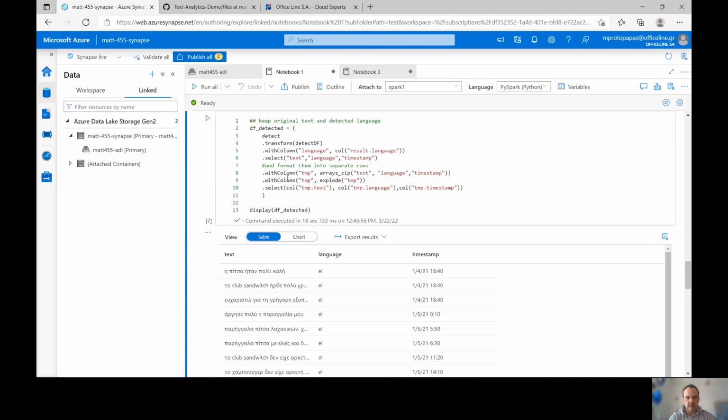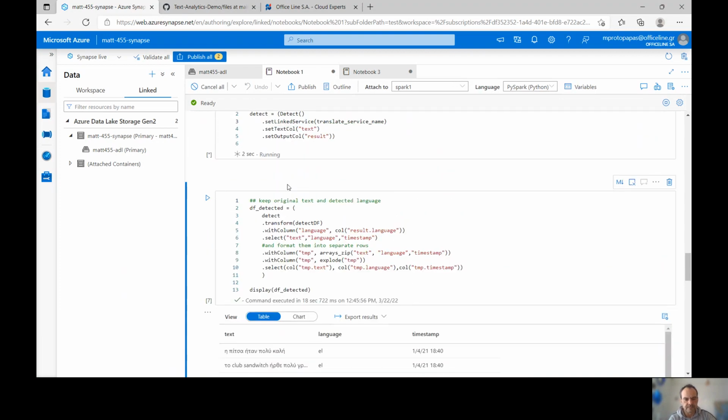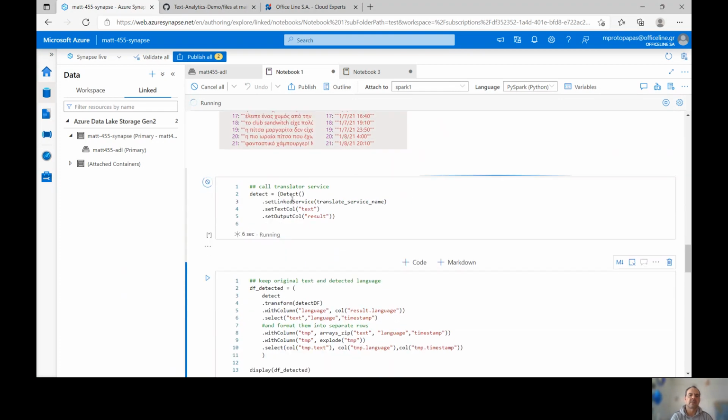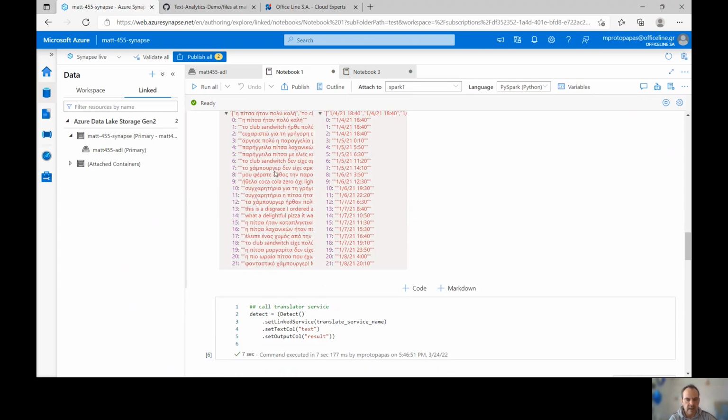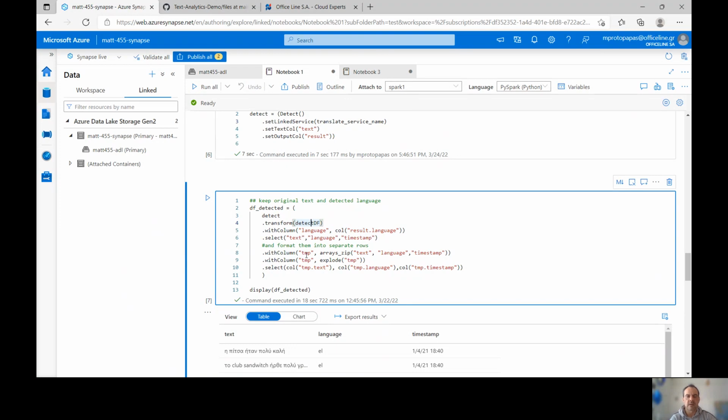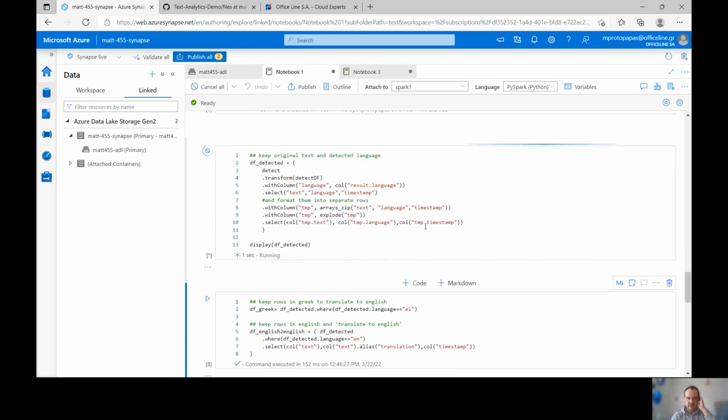And then here we call the translator service to detect the language. So most of the comments, as you see here, are in Greek. There are two in English. So this will detect the language, and now we have to do some reformatting to bring the output in a format that's readable, and we're gonna go through the details step by step later.